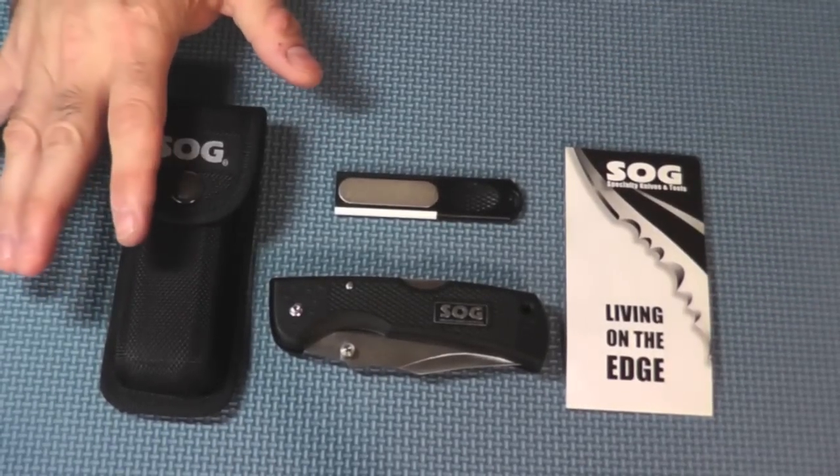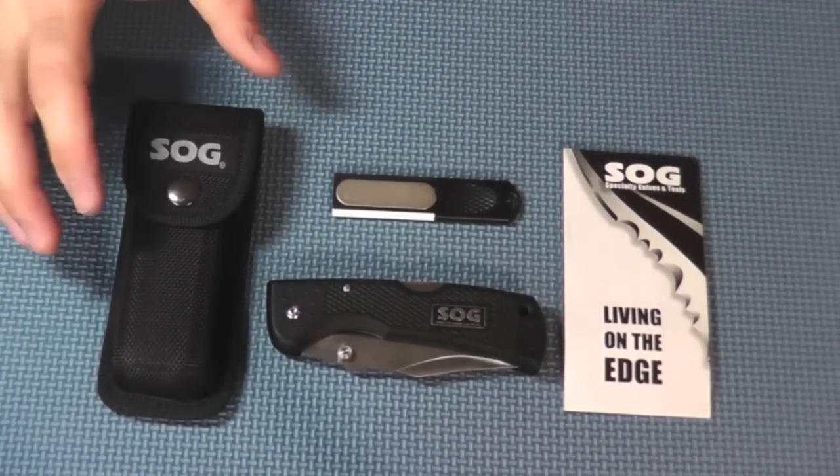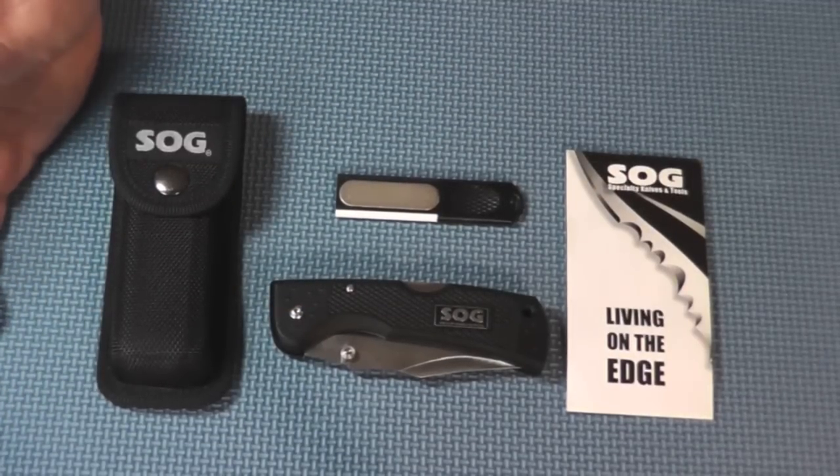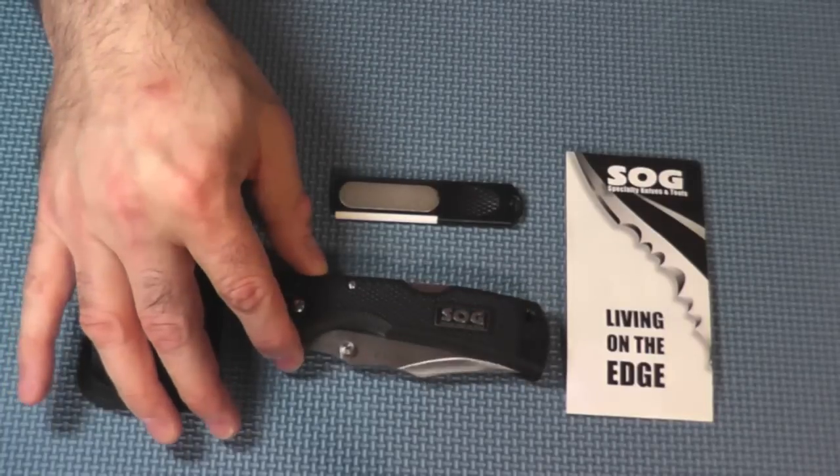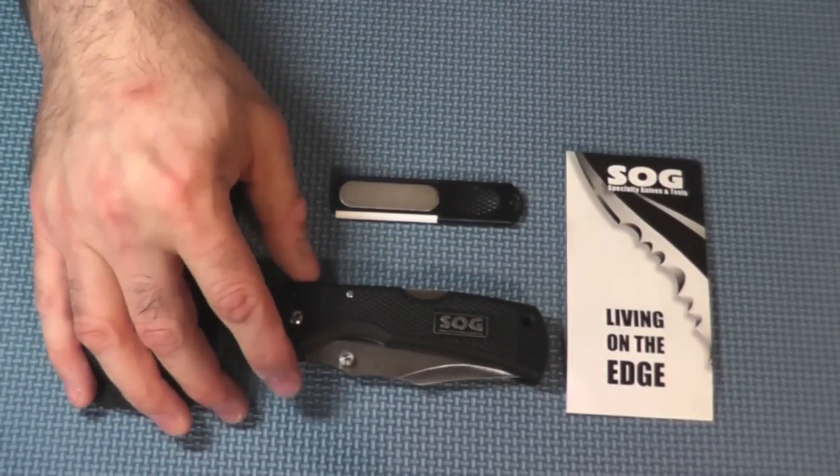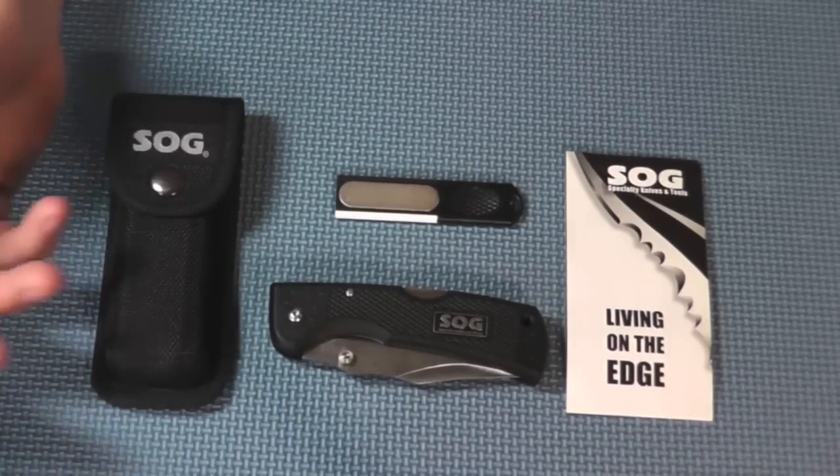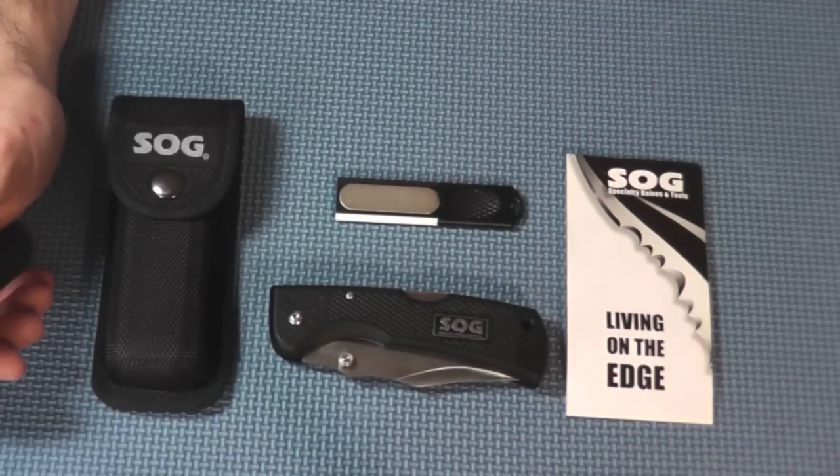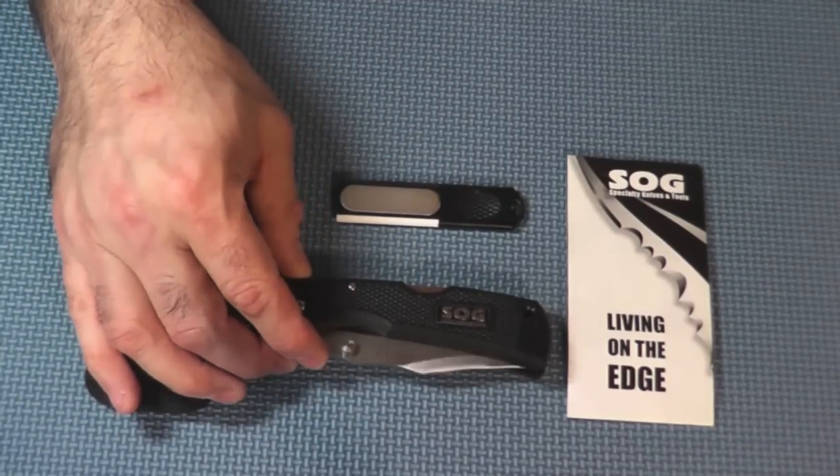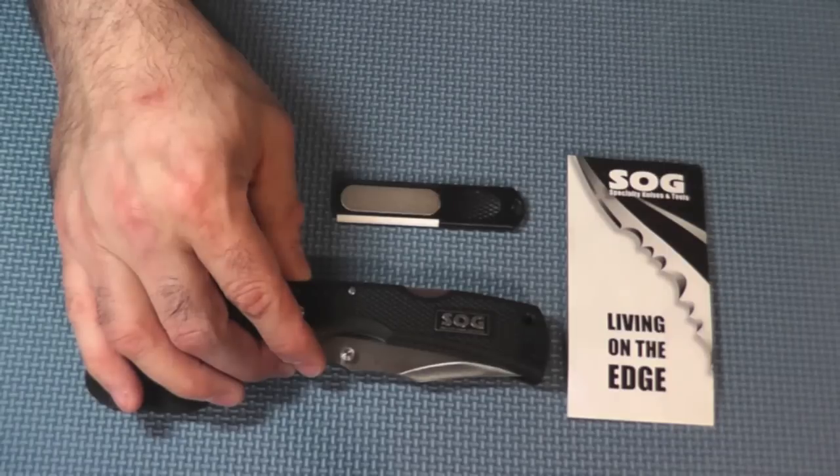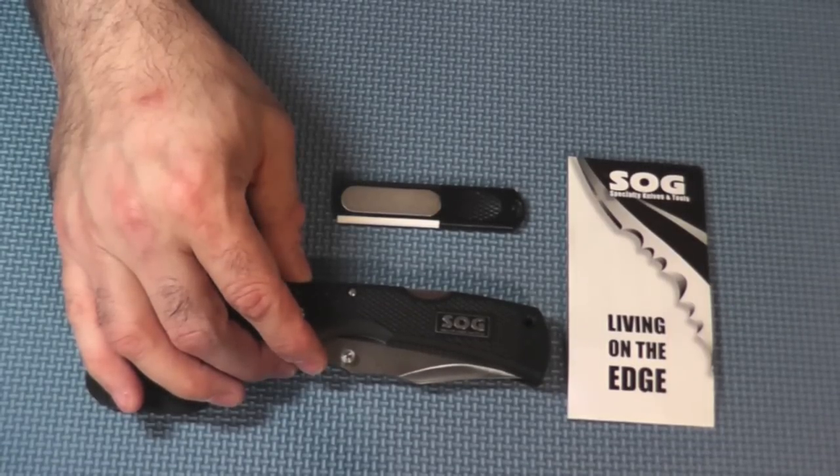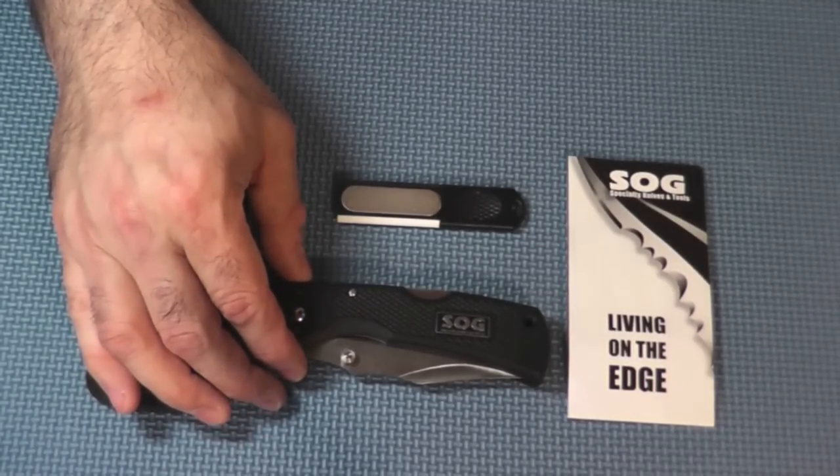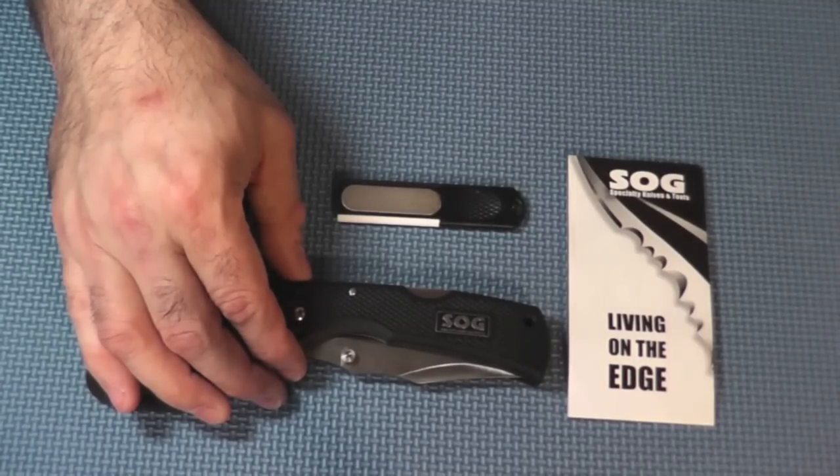Here's what comes in the packaging. Now before we go any further, while you're looking at this, I'm going to go ahead and try to classify this set here. This I would classify as a large inexpensive lockback and its use I would probably put it in the budget camping survival category. Now SOG has a nice little description or overview for this knife that I'd like to read to you real quick and then we'll go ahead and start getting into this deeper. SOG basically says that the MagnaDot is a meaty folder. It has substance and you know when it's in your hand. A traditional and reliable pattern that will give years of reliable use. The MagnaDot is more turtle than hare easily opening the formidable half serrated blade with one hand gives you a sense of power.